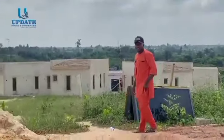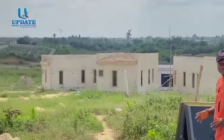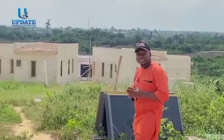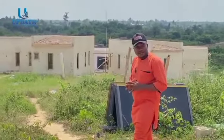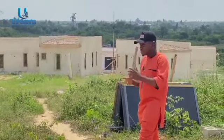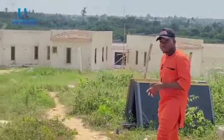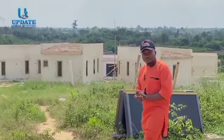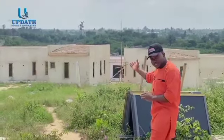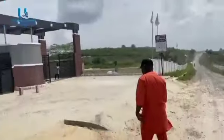From here you can see the Okero bungalow currently ongoing, which means only one thing — this is a buy-and-build land. You can buy now and start building. You've seen it for yourself: it's 100% dry land, no need for extra filling. Buy now and start building. As long as you've made your payments, you're good to go. This is the Okero bungalow — two million naira deposit with the spread balance over 12 months.